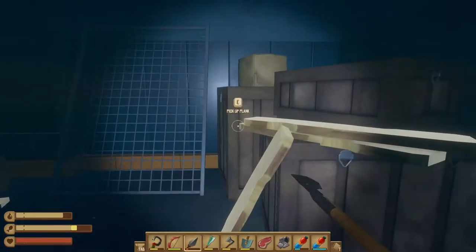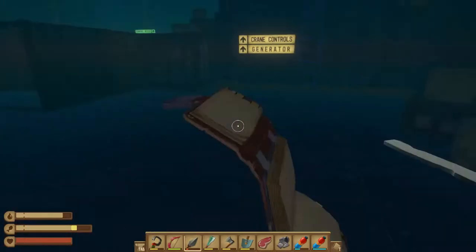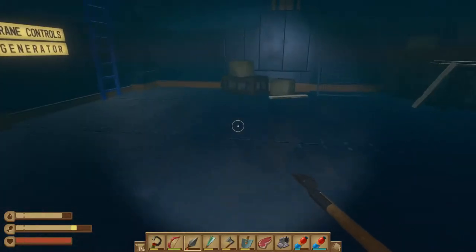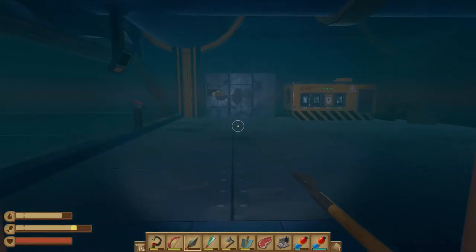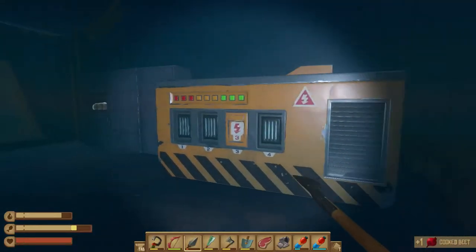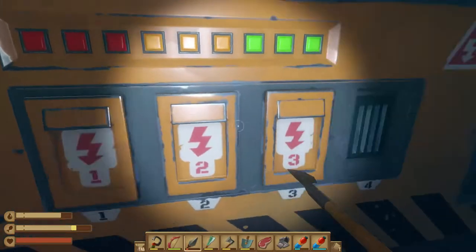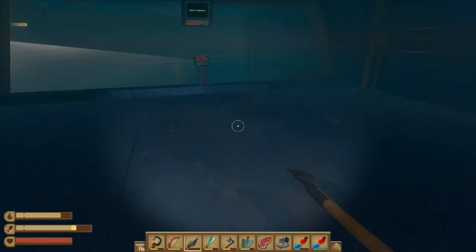Crane controls generator. Oh, okay. How many we got? Two. Pick up generator part, so we got three. Okay, what is this? Crane controls generator. Okay, something here. Cooked beet, okay. Cooked beet, maybe it will come in handy. Use generator part. Nice. So we have some generator parts. Let's see.